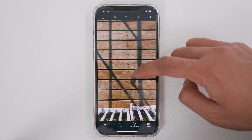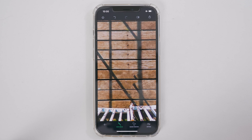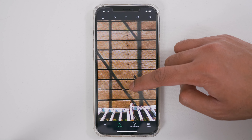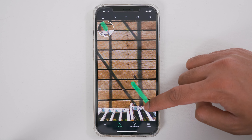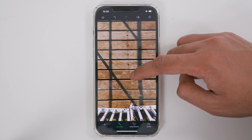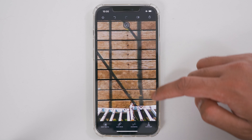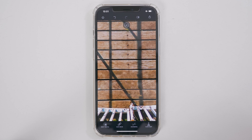Now I'm going to make a selection over this big shadow and let go. Then I'll make a selection over this shadow here and let go. I'll make one more correction — that looks okay. I'm going to go back and use something called the Clone Stamp Tool to fill in this remaining shadow.